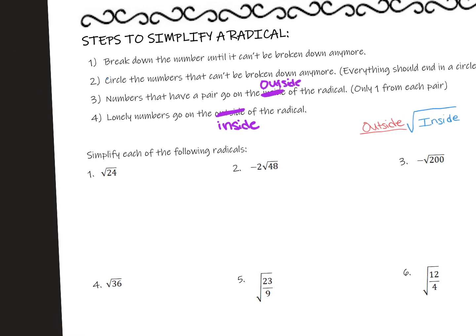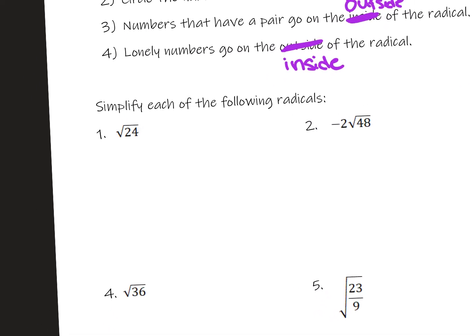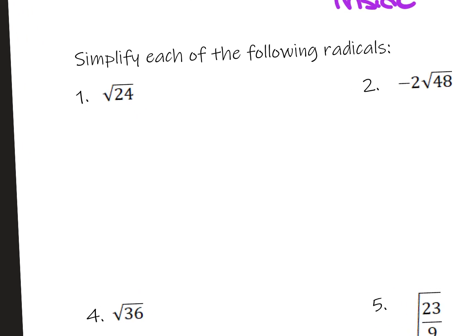All right. Let's go ahead and take a stab at question 1 here. We are given radical 24. So what we're going to do is start doing a factor tree. What two numbers can multiply to 24? Well, you can probably think of a few, but let's just go for 2 and 12. All right. Can 2 be broken down anymore? No. So I'm going to circle it. That's an important number. We'll need it later.